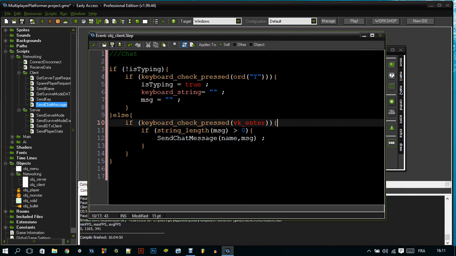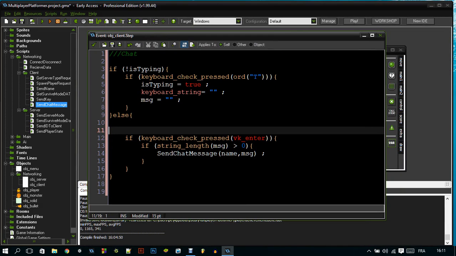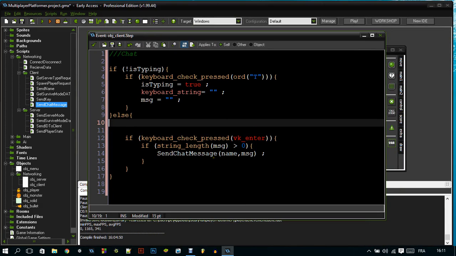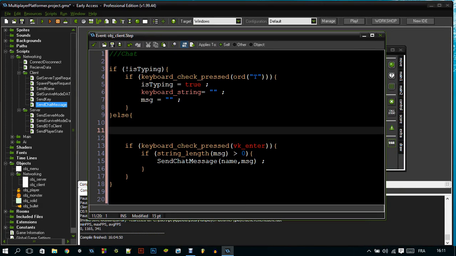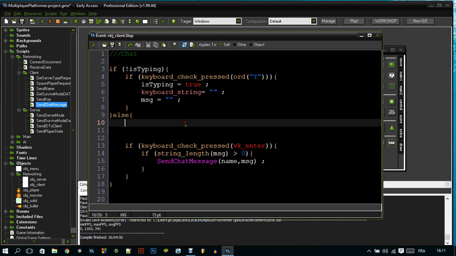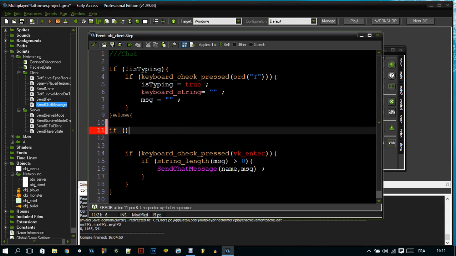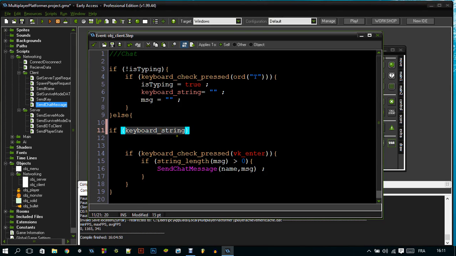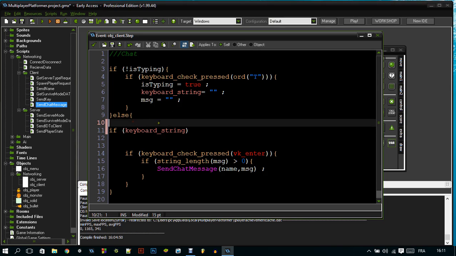Now, since we're typing, let's do something like: if keyboard string, and by the way, keyboard string is whatever you're typing at every single time in the game, it doesn't matter.